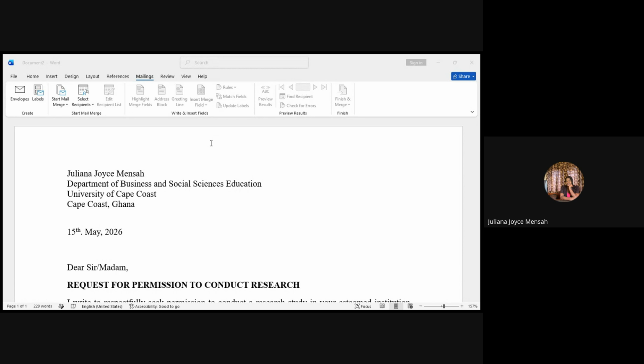But depending on how you want the address to appear on your letter, you can still do it by not focusing so much on what the title says, but just put the information there as you want it to look.